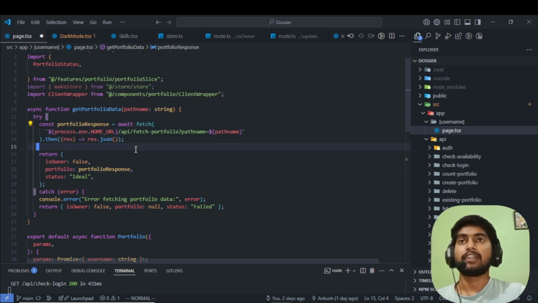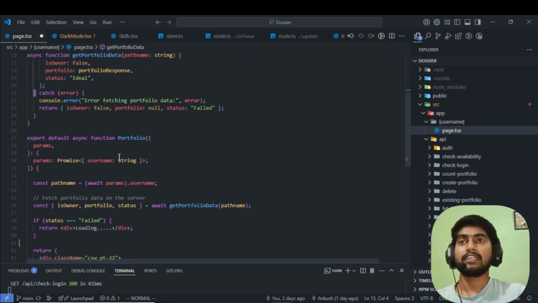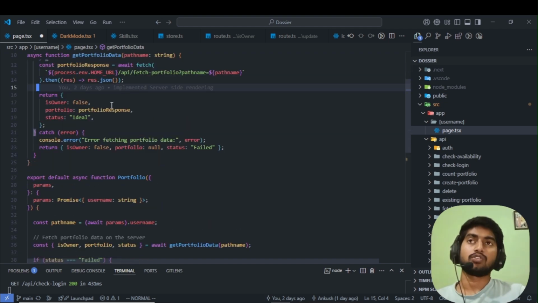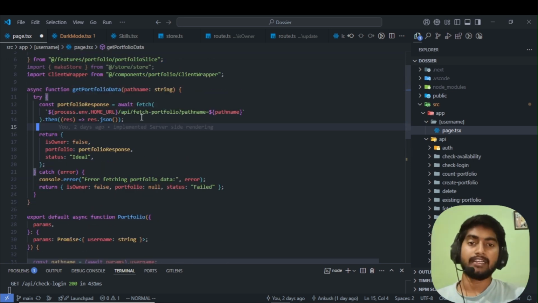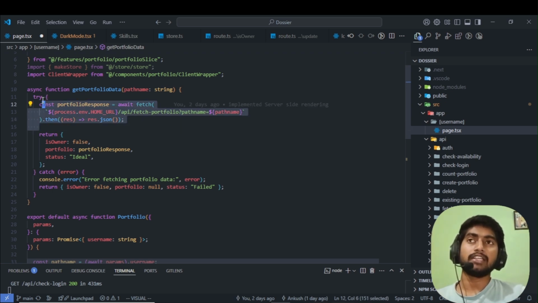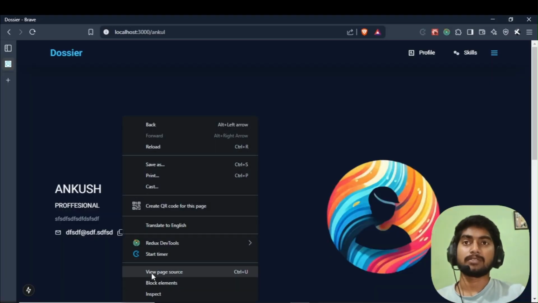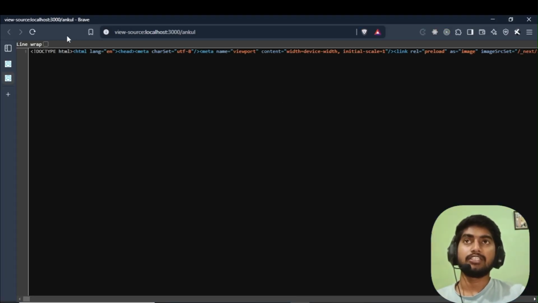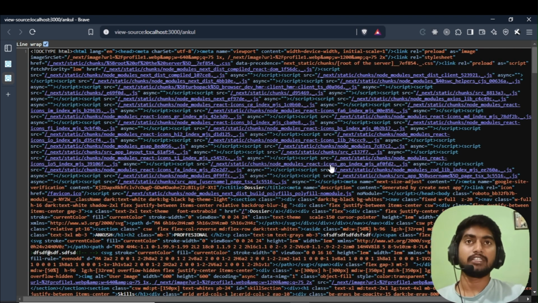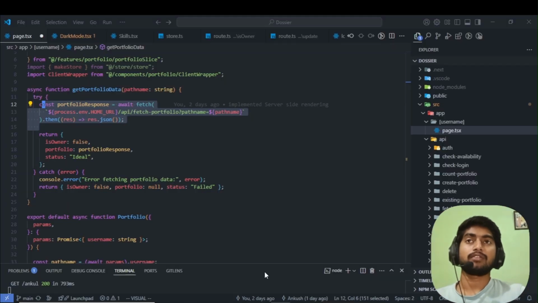So I was fetching the data inside a useEffect. useEffect, if you know it, runs after the hydration, after the JavaScript reaches the client. But the initial HTML that is sent to the user comes from the server side render.